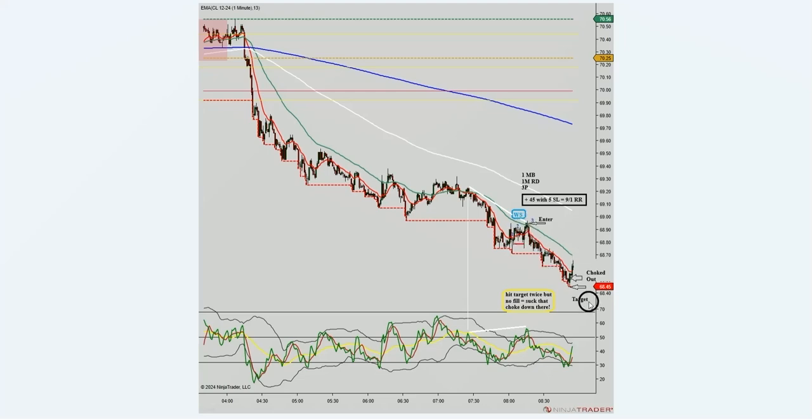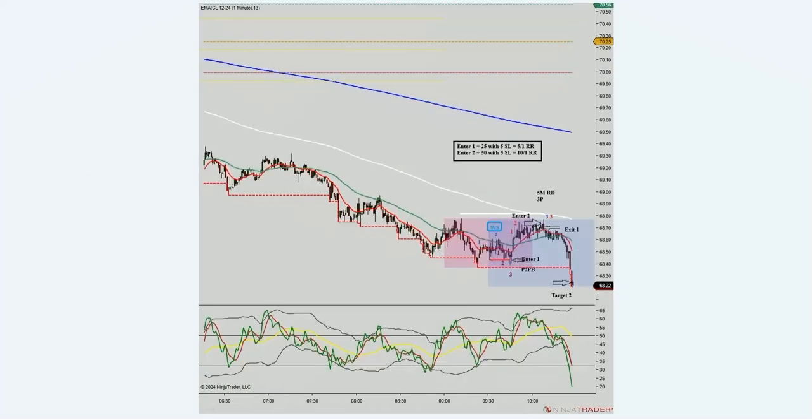So we go in there. Target was right here. They hit the target twice, but no fill. So what do I do? I select the stop right down. I'm not going to let them go away. So I came out with 45 versus the 50. That happens. So it's a 9-1.